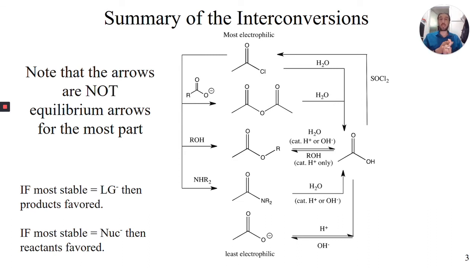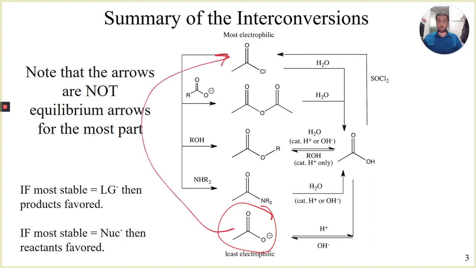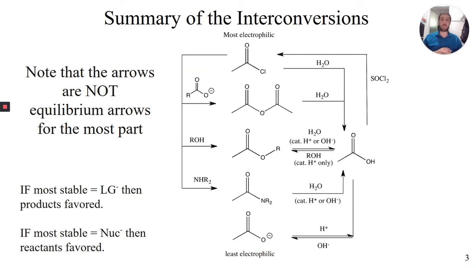Okay? Some of the big points to note here, that these reaction arrows, for the most part, are not equilibrium arrows. And that does make things kind of important. For instance, if I were to say be this structure, I can't go from that structure to the acyl chloride. It just doesn't work. Okay? But what I could do would be stepwise move to the acid. Then in a second step, I could move to the acyl chloride. Okay? So this structuring has a lot of kind of embedded information behind it. Okay? Yeah, we'll leave it at that because we'll address kind of the details behind this later on.